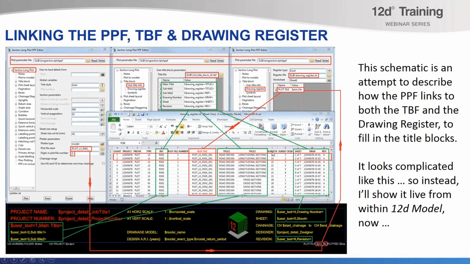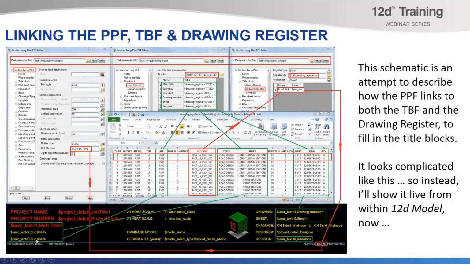As soon as it finds it, say in this case on the first row of data, then any other value on this row we can access. And we're interested in 6 particular columns, the ones highlighted in green here, and we can access them from this branch, the user title info branch. And you see here the name column is highlighting the names we specified in the title block file for the different user text variables.